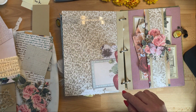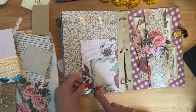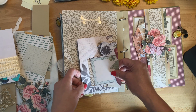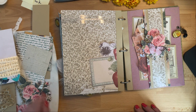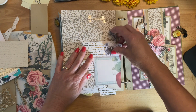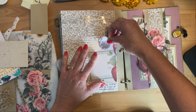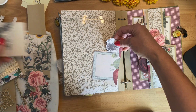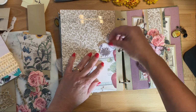Okay, so there we go. And actually, I probably didn't even need to cut this part here. So if you make a mistake like that and you wanted to continue on, what you can do is just turn it over and tape it and glue it. I'm not going to do that. I'm going to actually create this as the side tuck. But another thing I could probably do to remedy that is to put another paper underneath it. Okay, make that a little longer. Like that. I'm not a fan, to be honest with you. Let's see, put that underneath it. You know what? We probably don't even need to deal with it. So let's see how this is going to turn out.